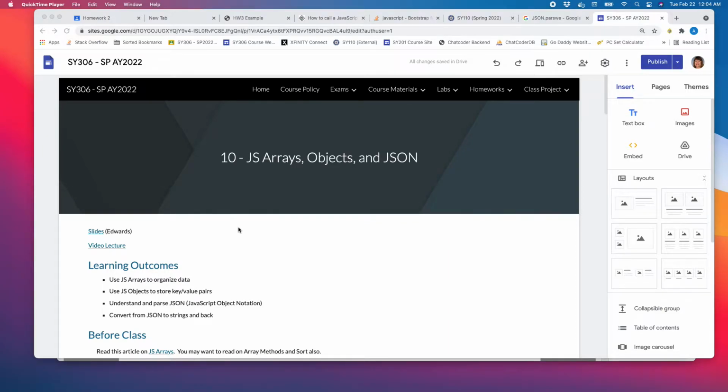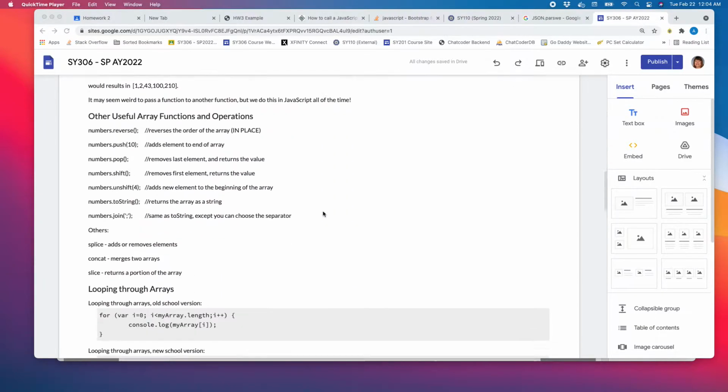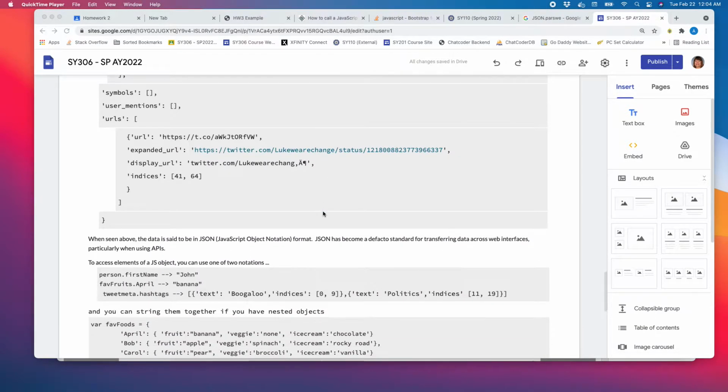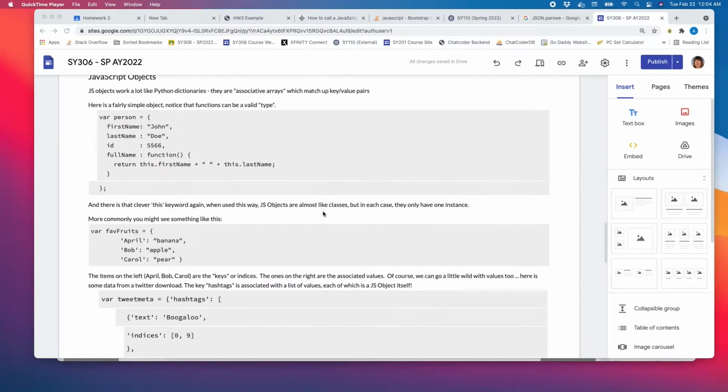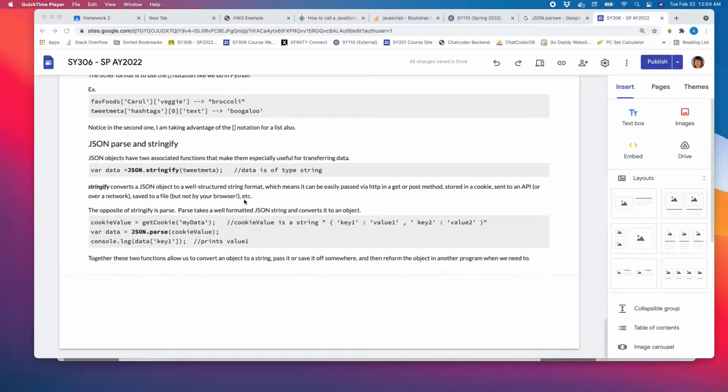Okay, I'm going to do a quick little demo of what homework 3 should look like when it's all working and functional. Before I do that, I'm going to point out just one little change I just made to the course notes for Unit 10. The video has not been updated.